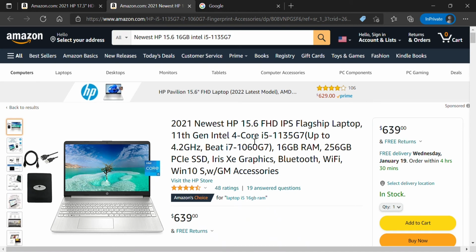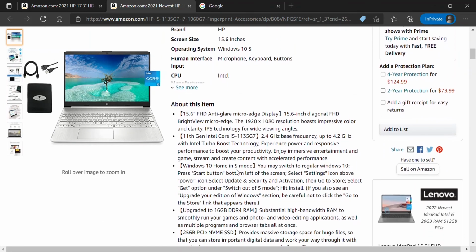But one thing I do want to point out is do not get deceived by the "up to" descriptions, because the "up to" is not really what you're actually getting. The "up to" is just how much it can possibly get to if your computer actually needs it. Like if you're doing graphic designing or watching a couple of videos or doing heavy filing, and the computer needs a lot more power, a lot more speed, then it will actually boost up to 4.2. But what is it actually boosting from? You will just scroll down to see the actual speed.